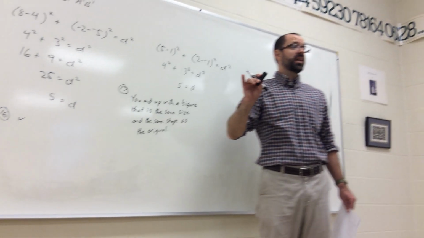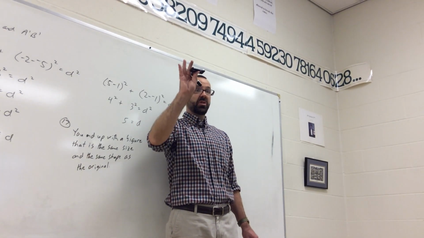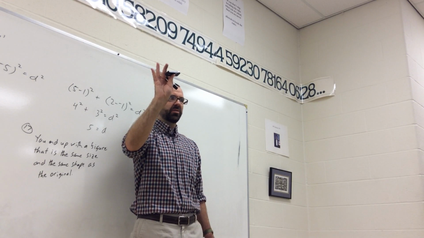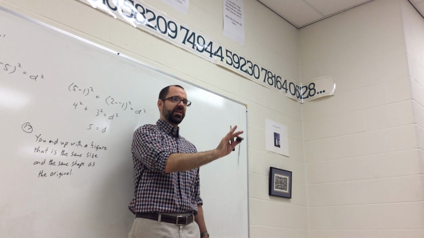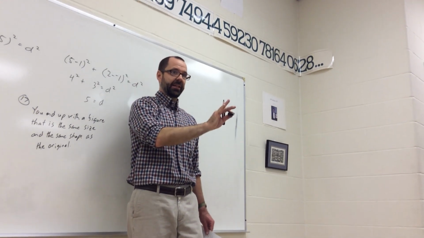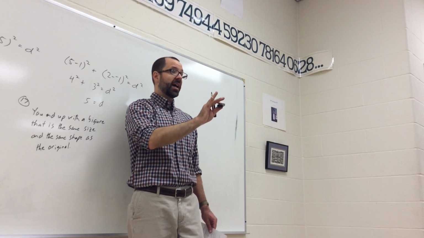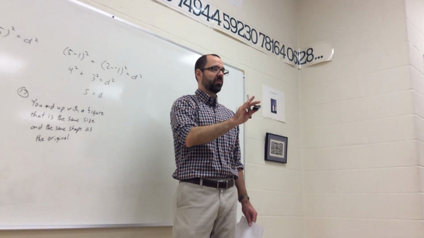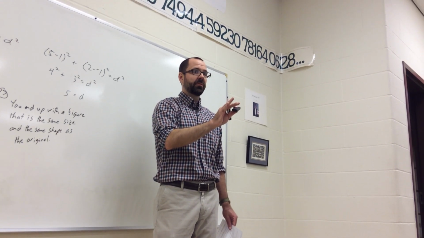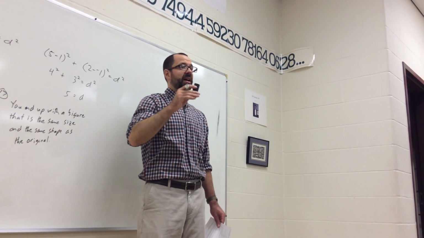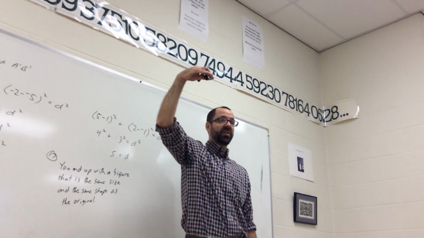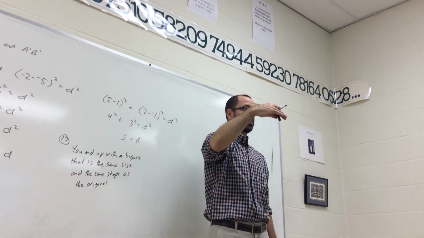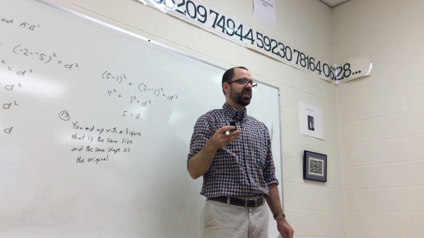So the topic of the day is translation. What we did is we took a triangle. It could be any kind of figure, but the first one we took a triangle, and we just slid it down here. So we translated it. And when you do that, you end up with a new figure that's the same size and same shape as the original. That's called congruent. Okay, the other thing we figured out is that all the points moved in the same direction. They were all in the same slant. And it turns out they also move the same distance.